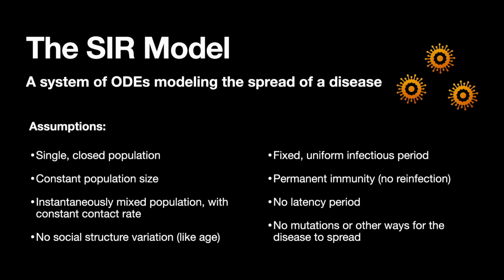And just like we're assuming our population is simple, we're basically saying the disease is simple as well. It's not going to mutate and it has no other means of transmission. So people catch it from each other, they don't catch it from animals. Okay, so to summarize our assumptions, we have a simple closed population and a simple disease.